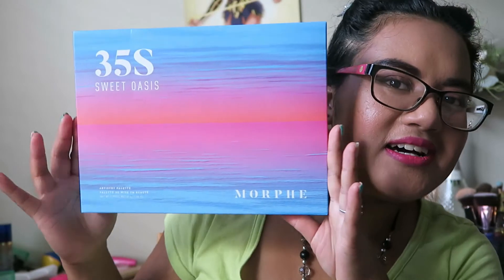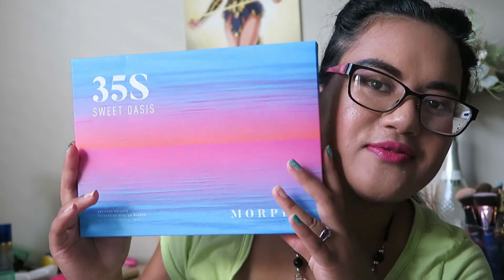So have you got any guesses as to what this may be? You can guess whether it's lipstick, blush, highlighter, something to do with eyebrows, eyeshadows, mascara — have a look! Oh here it is, oh la la. So the brand is Morphe and I have the Sweet Oasis eyeshadow palette. Oh my gosh, I'm so excited to use this, which is the reason I'm unpacking it right now because I am going to be trying these colors on.